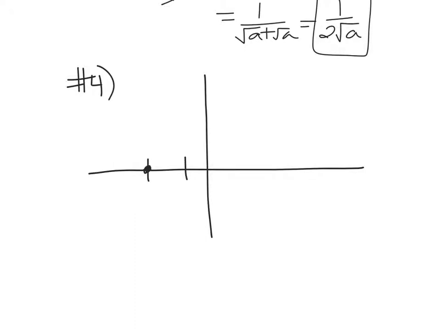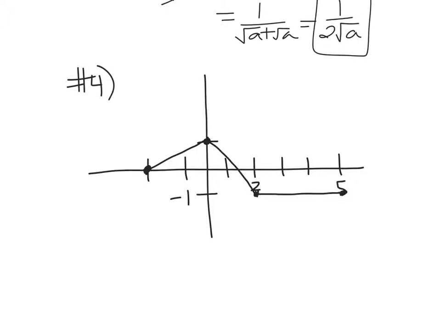-2, put a dot there. I'm going to put a dot there. 1, 2, 3, 4, 5. And then this will be -1. Okay, and then put a dot at 2, -1. And then we'll put a dot over here at 5. Okay, and we'll connect the dots. There and there.